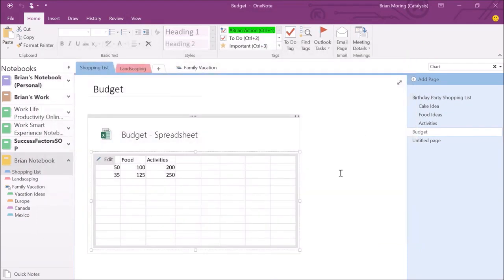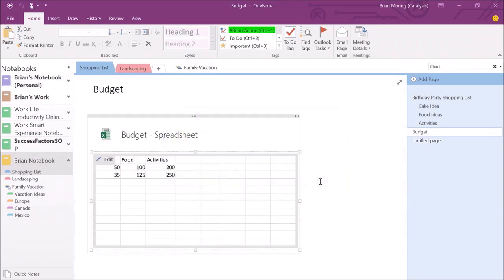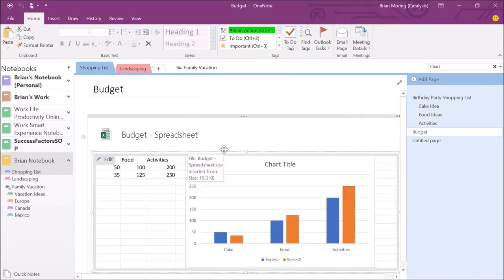Now the real power comes from, as soon as this updates and includes the chart right next to it, your ability to select what is actually shown. So in this case, it's throwing up some errors, but it'll actually show. So there it is, it finally came in. So we have our budget here on the left-hand side so we can see actual numbers, but we also have a chart to the right. Well, the real benefit from this is we can actually select what is shown within our OneNote notebook.